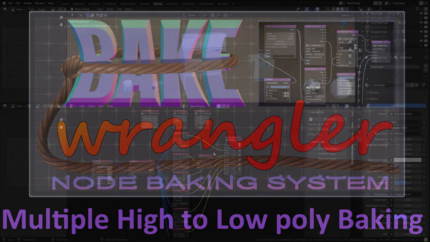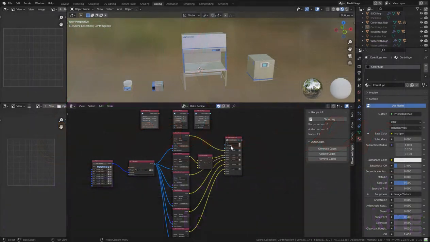We'll start off with the same recipe we created in the quick intro video, and I've added some objects to the scene so that we've got a couple more to bake. The recipe we're starting with bakes out maps for a single object to use in Unity, and I'm going to modify it to bake all the objects in the scene.